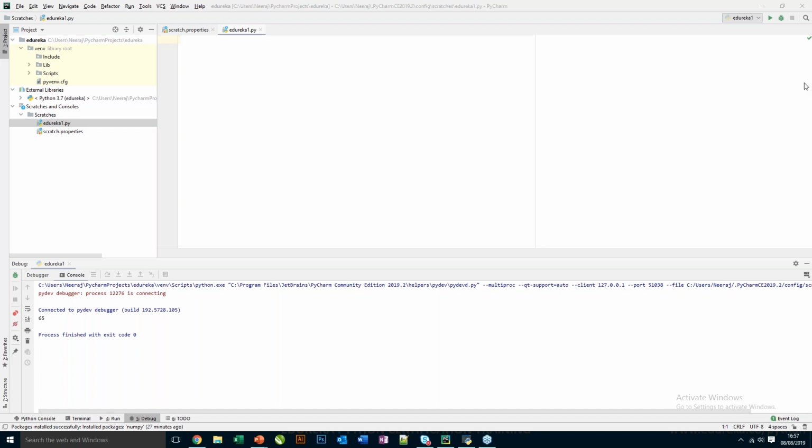Perfect. So now once we have NumPy installed, we can go back and start. Once we have NumPy installed in the project interpreter, we can see NumPy and the current version if it is successfully installed. Whenever we are trying to install, it will take a couple of minutes to be installed properly.